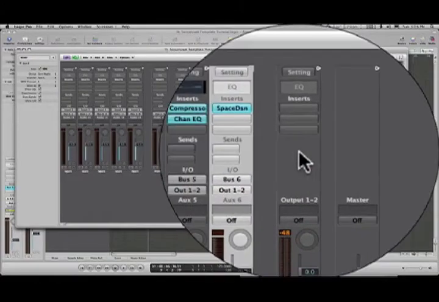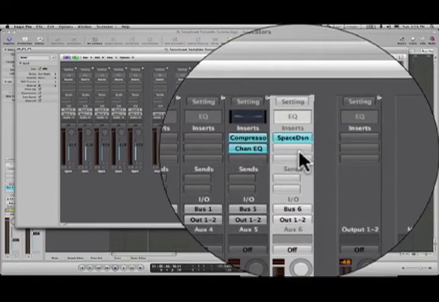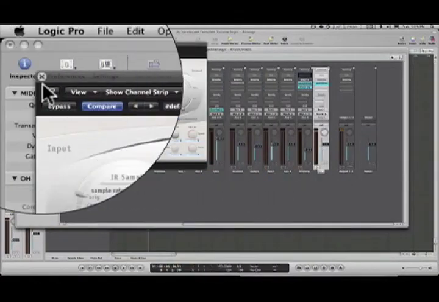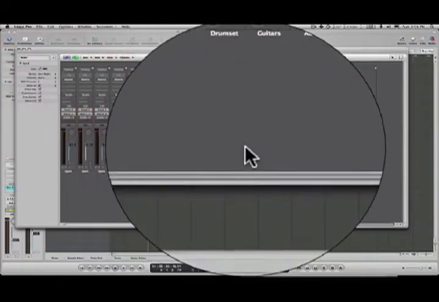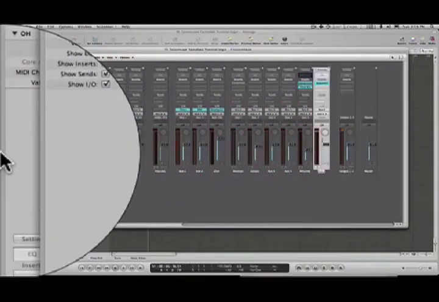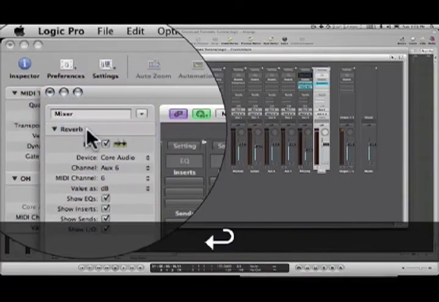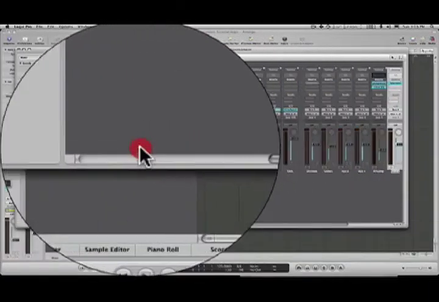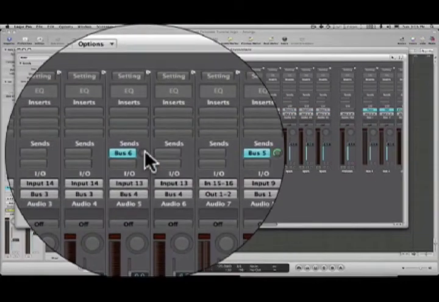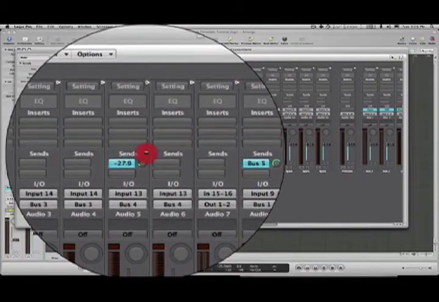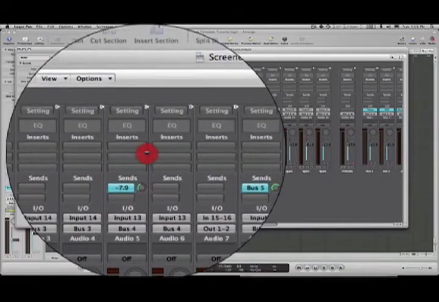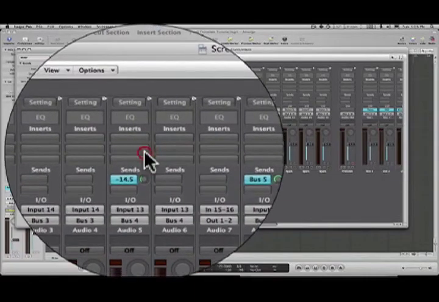And this is really handy if your computer isn't that fast and you want to reuse the reverb. I'll just leave it on the default for now. And so that is aux 6, and we'll call that reverb. And now if you want some reverb on it, you can just push this send up, and it'll send more of your signal to that reverb signal.